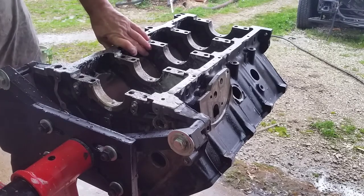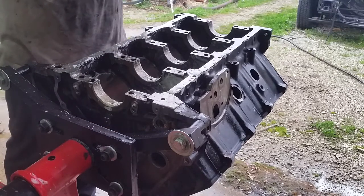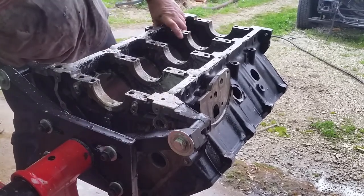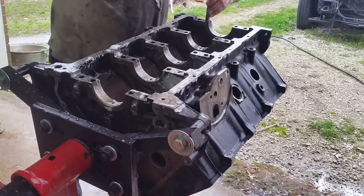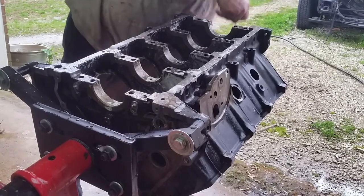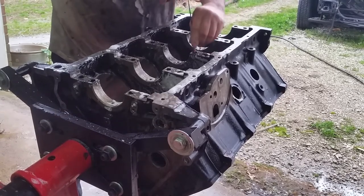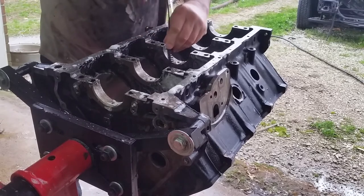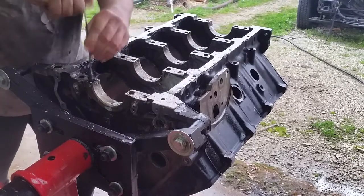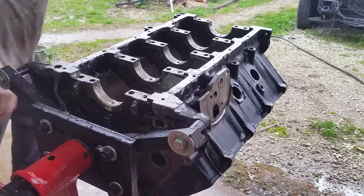Hit 320 on all the cylinders except 7 and 8. 7 and 8 had, I think 7 had, and I've got it written down, I think 7 had 220 and 8 was our problem child, down around 180, 190. That's wet too, so static was just horrible. So out she came. Let's rinse her off.